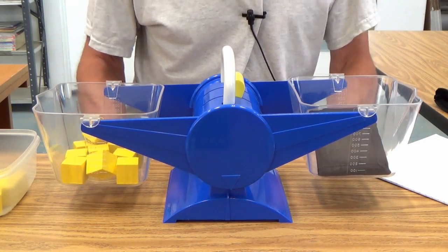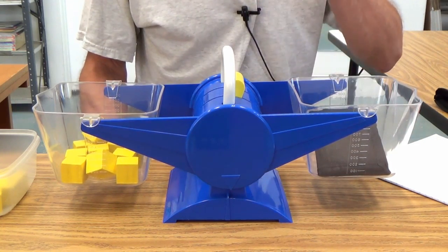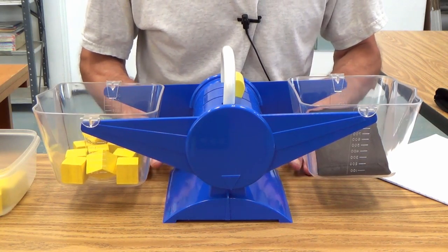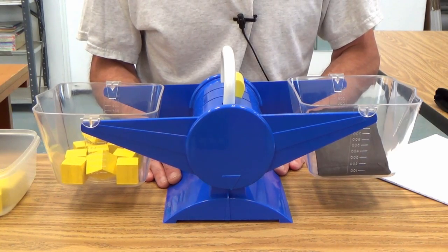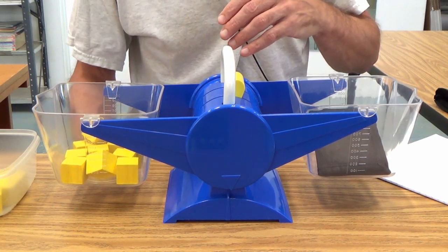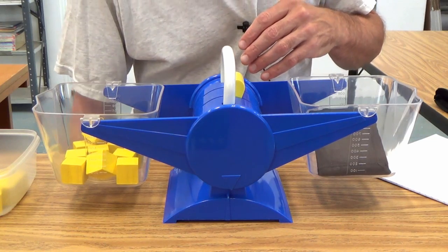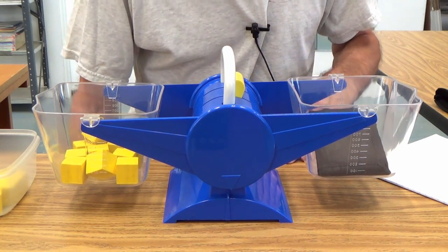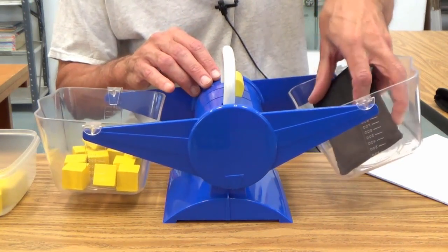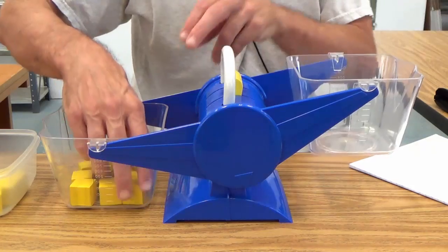So you could encourage that kind of thinking with your child while you're doing this and ask questions while you're weighing these objects. You could say, well, does the cell phone weigh the same as the wallet? And she might say, no, the cell phone weighs slightly less than the wallet or the wallet weighs slightly more than the cell phone.